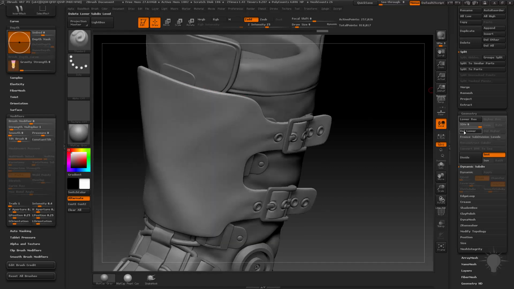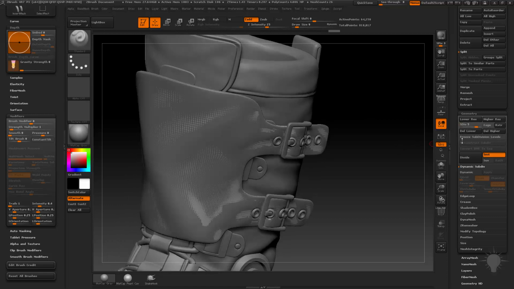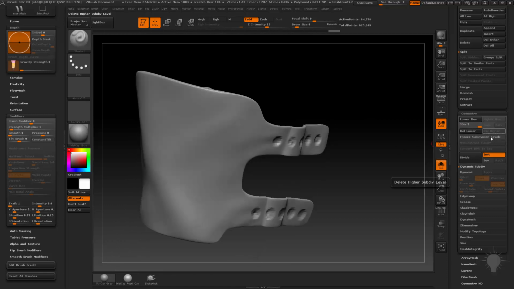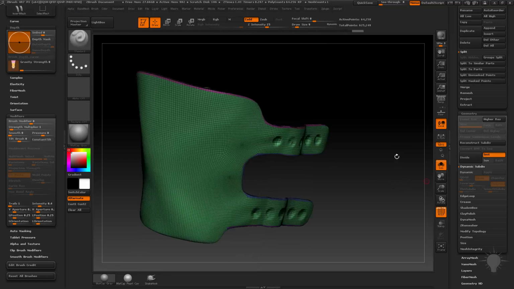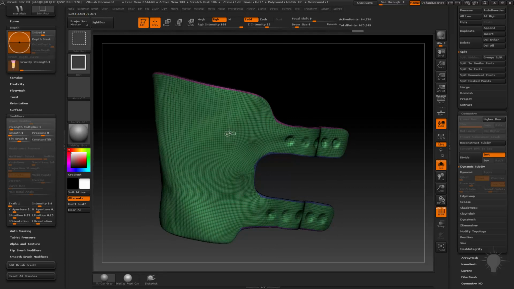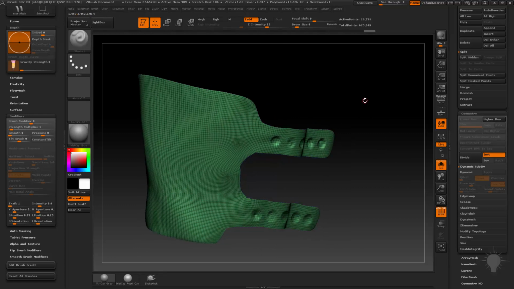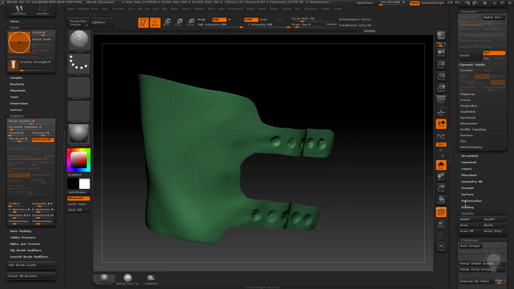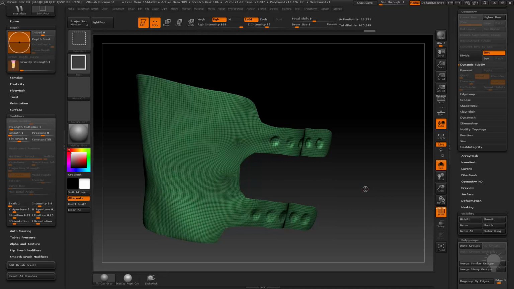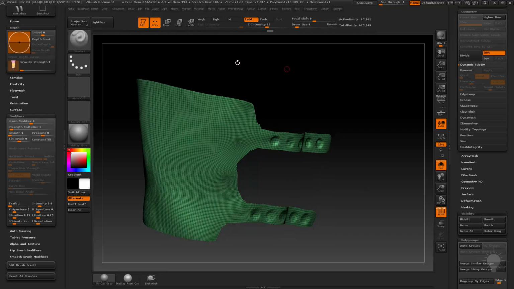So what I'm going to do is I'm going to drop this down to, like, say, subdivision level 5. Go into solo mode. Delete higher, delete lower, because again, I'm just using this as a temporary placeholder. Hold down Control Shift, isolate that green part there, and then I can go to visibility, and you're going to see there's grow and there's shrink. That's Control Shift X and Control Shift S. I'm going to do Control Shift S and kind of bring these loops in just a bit.